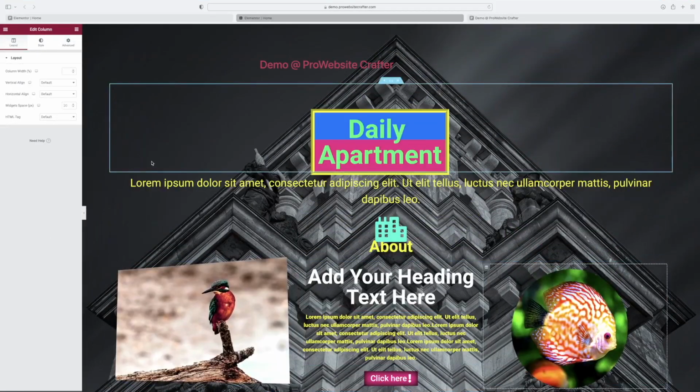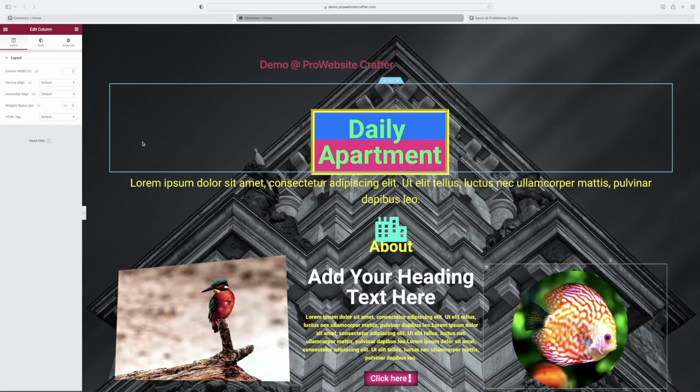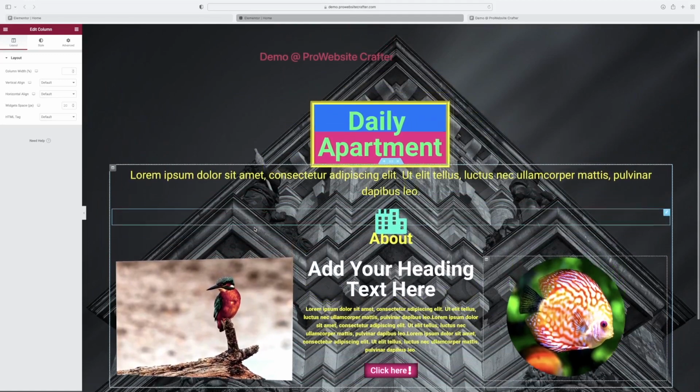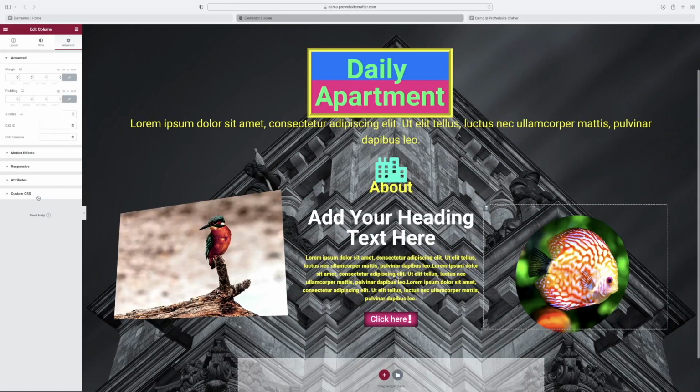Attributes. It is not easy to understand for most people because this has something to do with HTML coding. Now we are entering the last of all, custom CSS. CSS is a type of coding, but if you are scared of coding, don't worry. I'll just tell you a few tricks that can help you expand your possibilities. Because the deeper you go, you might get more scared.